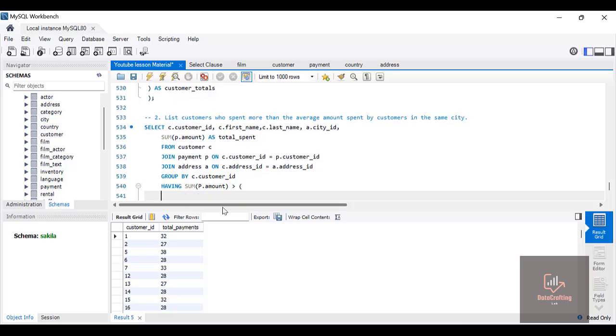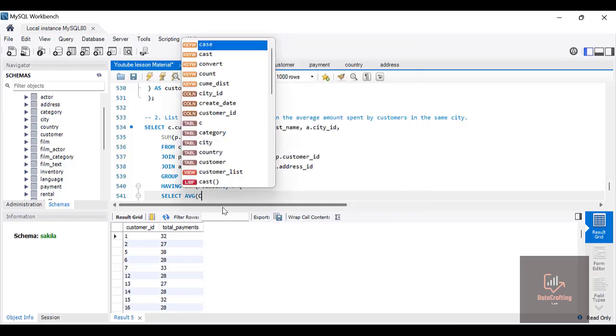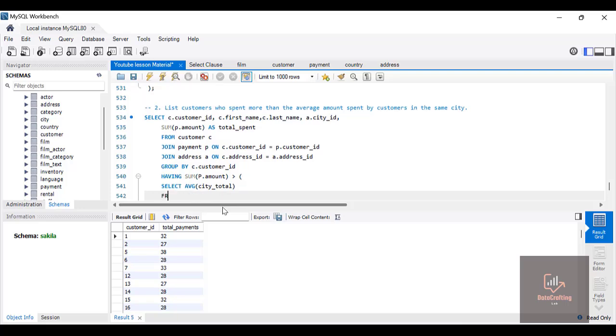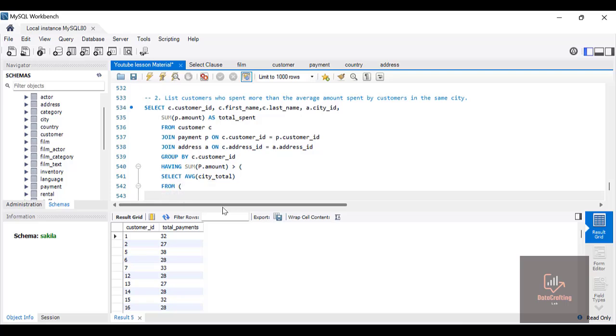Now select average, open parenthesis, city_total. Okay, city_total, I want it this way, close parenthesis, from open parenthesis, which from where?